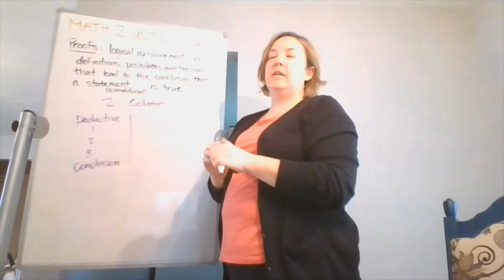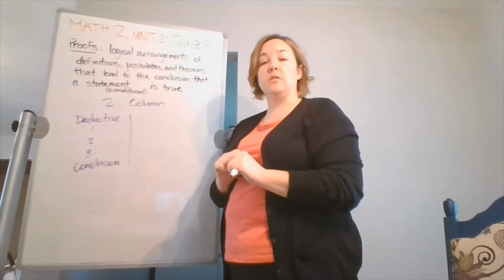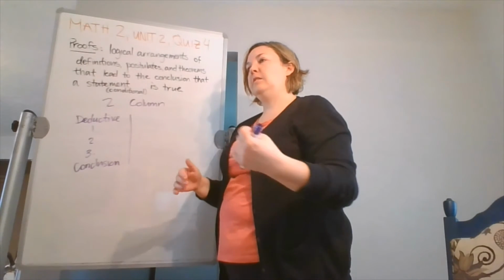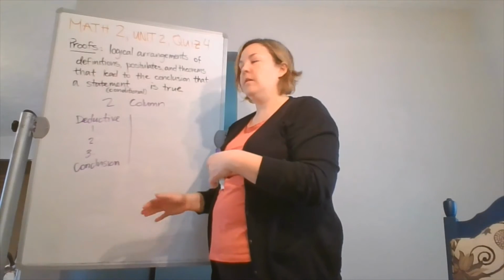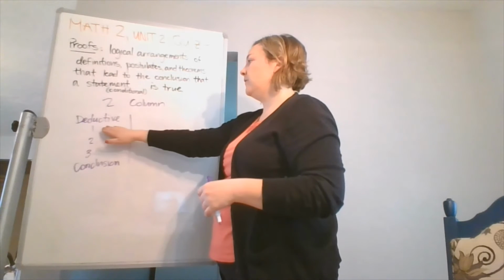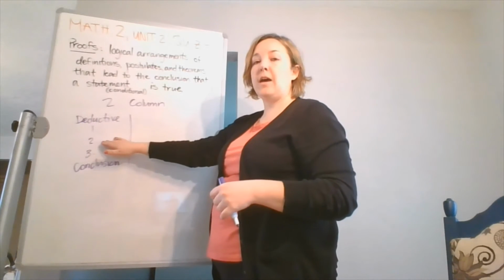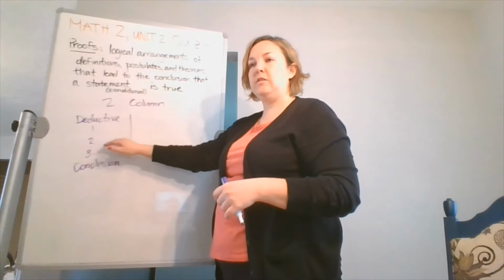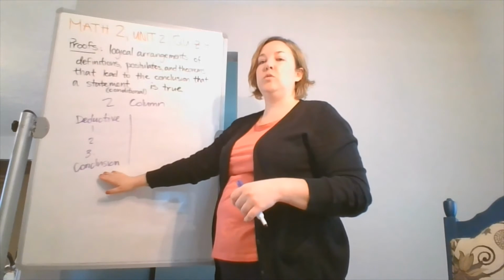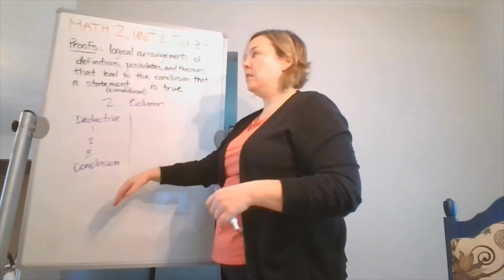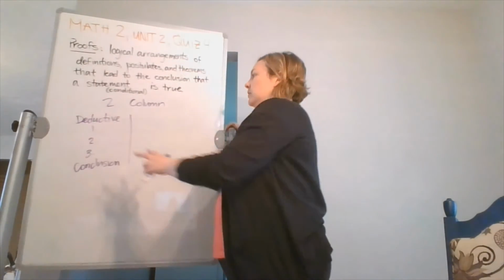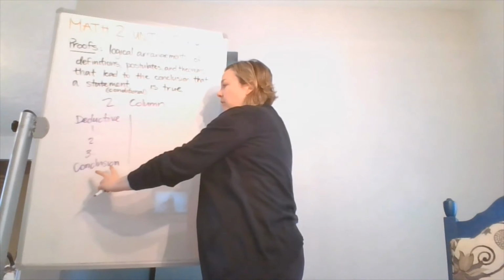So this is a lot like our syllogism. If A, then B, and if B, then C, leads us to say, well, then if A, then C. So you guide your way through all of these statements. You can use definitions, postulates or axioms, other theorems, and they lead you down. It's like a domino effect. It gets all the way down and takes you to the conclusion, which will then prove that your conditional statement is true. So this is the left-hand side. You give all of your deductions over here.